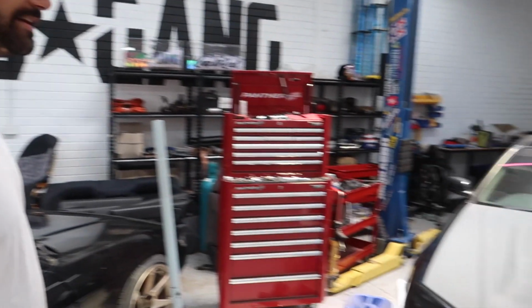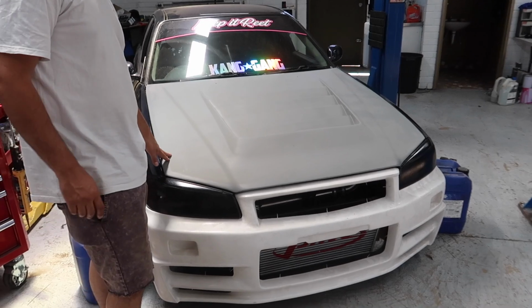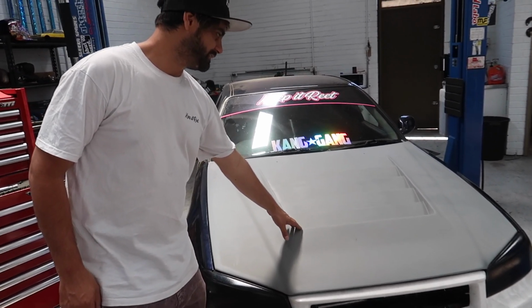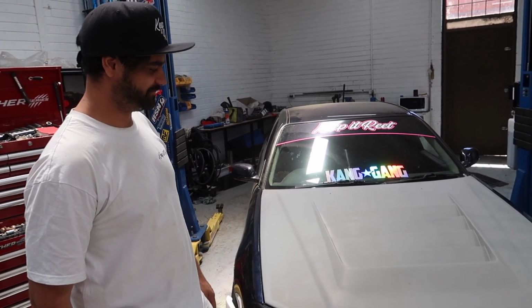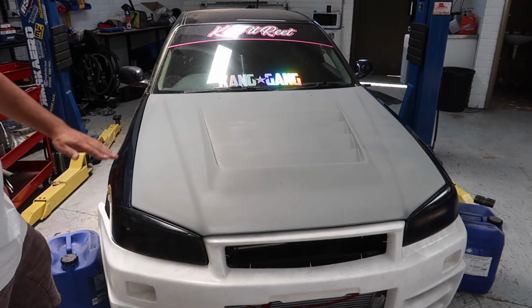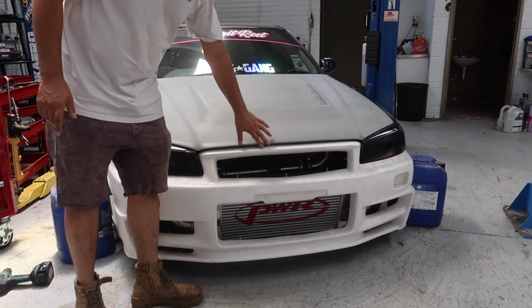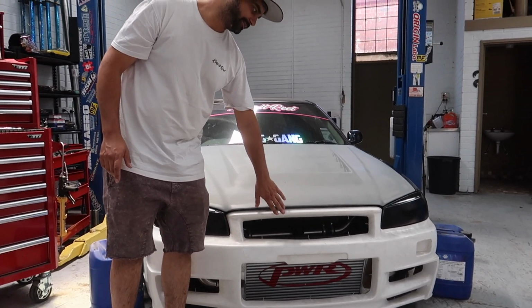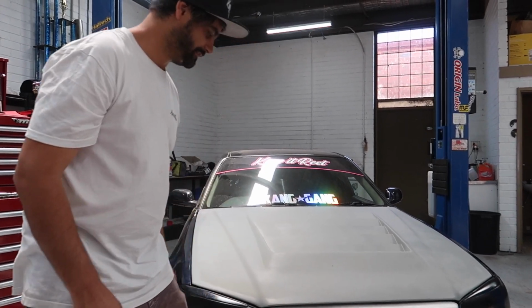We've just had the body kit on. Let's have a bloody look-see here. So, Craig Motorsport, we've got the Z-Tune style bonnet, which is gangster. Much better than the D-Max ones. The D-Max are like a real short vent right in the middle. They look stupid. These are a long style. They look tough. So it's the GTR bonnet and it suits the bumpers because they're a different design. They don't come down. They sort of end there.